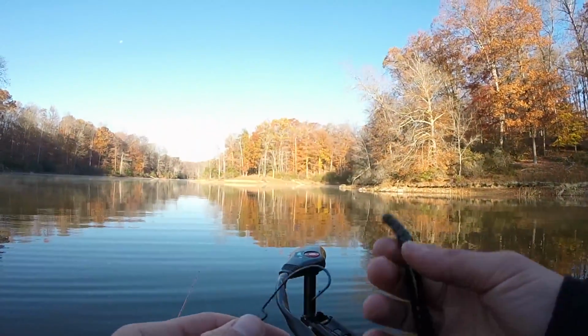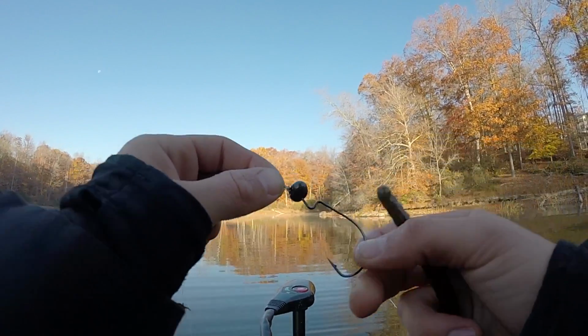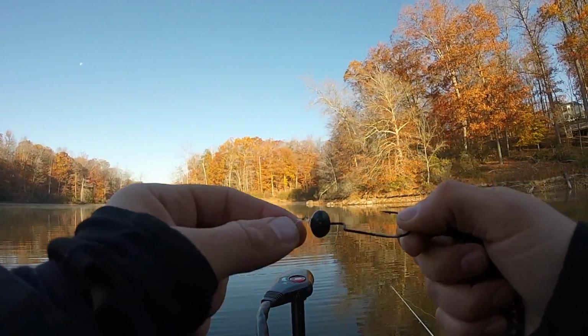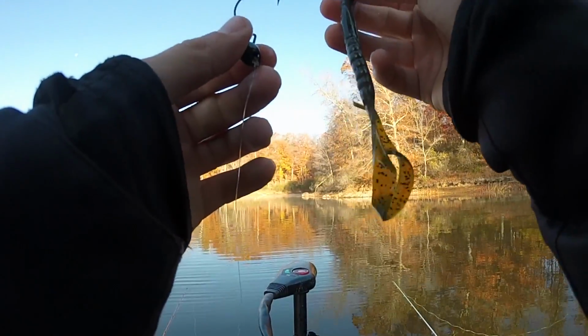Okay guys, I'm going to rig the giant Buddha Bait worm up on this 3/8 ounce VMC shaky head football style jig. I don't know what you want to call this. Football shaky head? Football jig? Whatever you want to call it, that's what the 10-inch worm is going on.